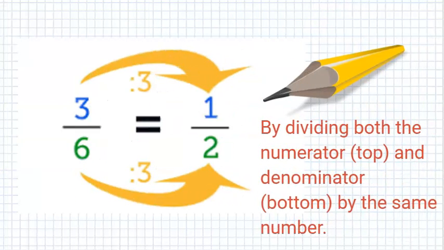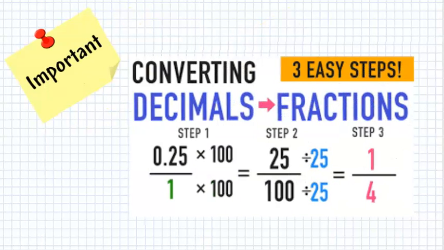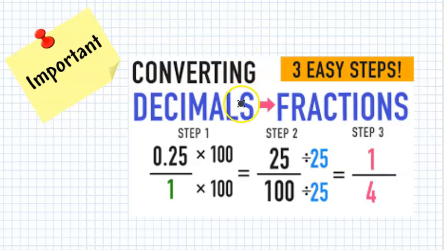And now, let's go over our steps. Remember, when we need to simplify, we need to divide both numerator and denominator by the same number in order to simplify a fraction. So we gotta remember that. And there's 3 easy steps into converting decimals to fractions. Step 1, you gotta turn it into a fraction. Either you multiply by 100 or by 10 or 1,000, whichever way. Step 2 is simplifying that fraction, dividing it by the same common factor. And then step 3 would be your simplification, which would be your final answer.